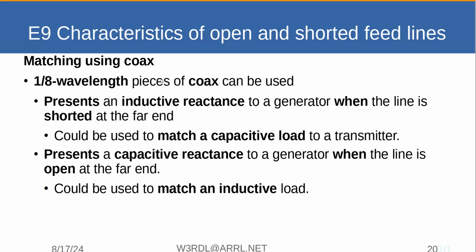I think the important thing to remember is the effect of shorting one end versus having the end open. If you think of it as a quarter wave, it's going to be just the opposite. Short's going to give you an open, open's going to give you a short. Eighth of a wave is going to be the inverse, but you're not going to have the full short or open. It's going to be higher or lower than what you're doing.